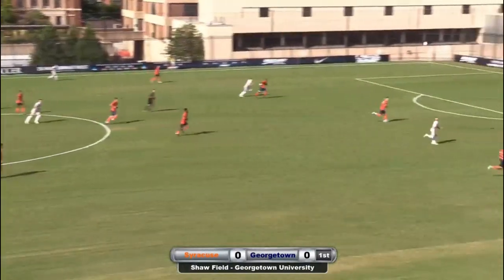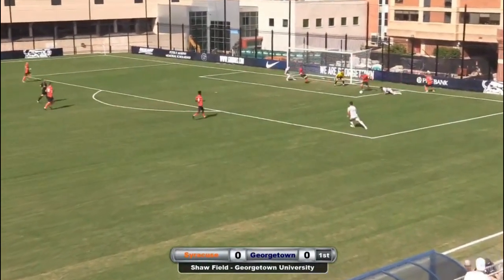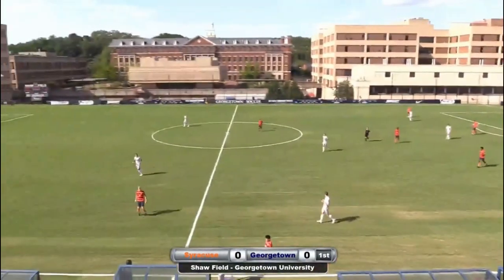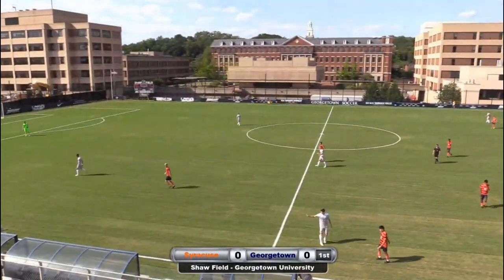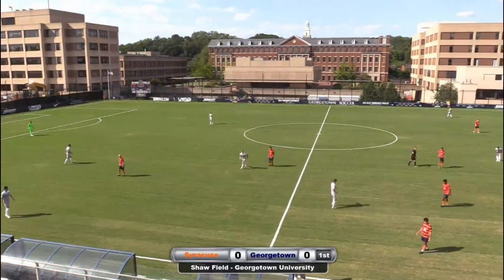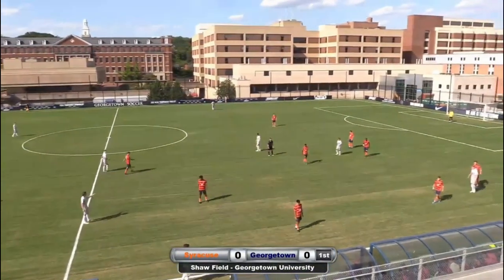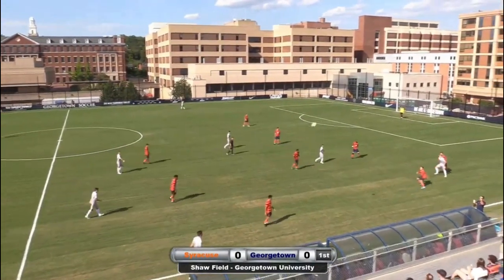Montez looking for Riviere. Zach's going to find it in the box. Sliding effort. And Riviere's going to want that first touch back. Yeah, but a crafty ball from Montez. And there's the pace that you talked of, the quickness. Riviere gets around the back line of Syracuse. Not only was it a crafty ball by Montez, it's good distribution out of the back by O'Hearn. We talked about the development from his freshman to his sophomore year, but there he plays a 20 or 30-yard ball into a pocket of space where Montez is able to receive it, turn it, and hit another penetrating ball.